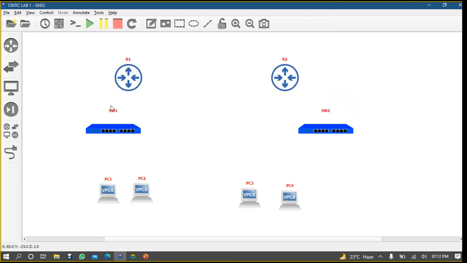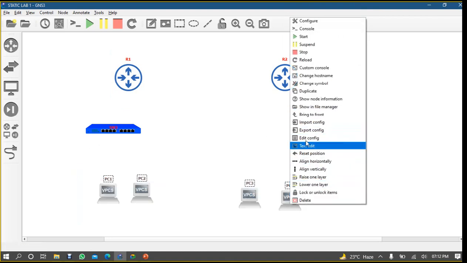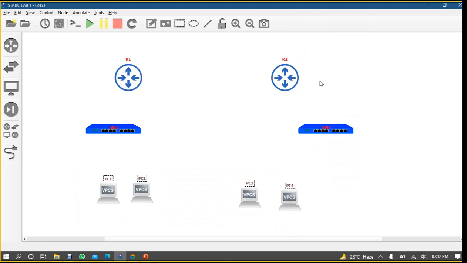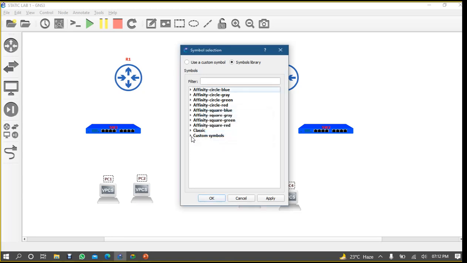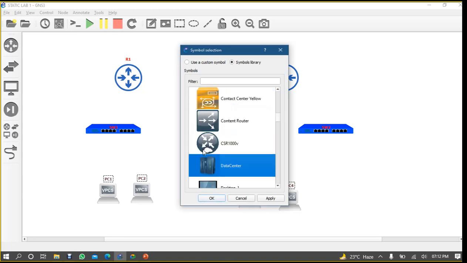Okay, fine. Now we have to select these two computers. We want to change them to look like a real computer or something like that, so you come to change symbol. Click on custom after that. Okay, and here we select desktop.